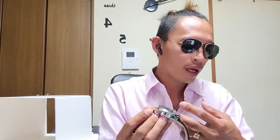But definitely, I'll still be using the timepiece. I still have a couple of straps over here. I think it would really look cool on a black leather strap with red stitches on its side. Or probably a silicone strap, a razor silicone strap. That would be much more perfect for this timepiece. So I'll be doing a couple of modifications for this.